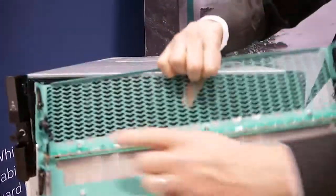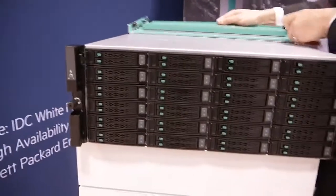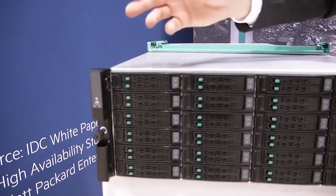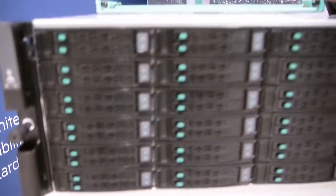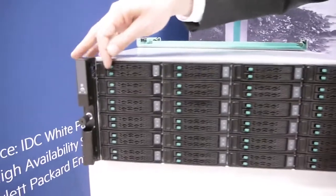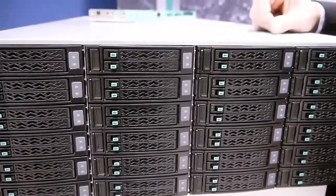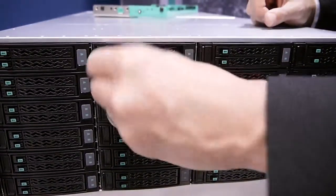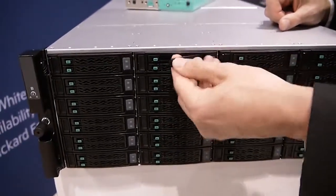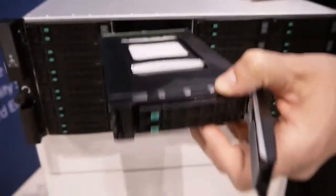If you pull it off and turn it around, you'll see that we still have the LEDs that will illuminate — had this been actually powered up and running at the time. This is the all-flash model. We have the same dual-flash carriers we had in the previous generation. With the new hardware, we've actually rotated these 180 degrees so they're facing the other direction. We have two banks of flash drives in the array. The top row in each of the dual-flash carriers comprises one bank, and the bottom row comprises the other. You can take these out independently, or if you need to remove the whole flash carrier. It's very similar to the previous generation if you're looking at it from the front.